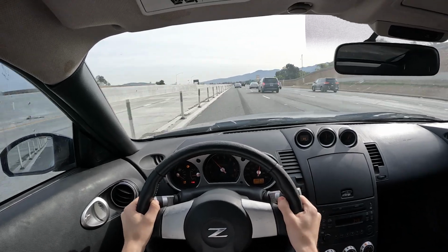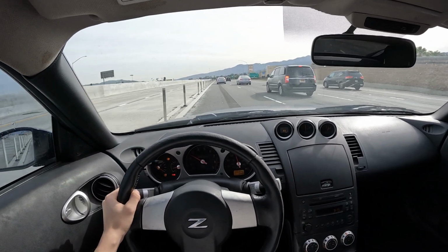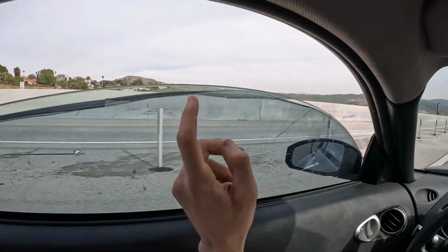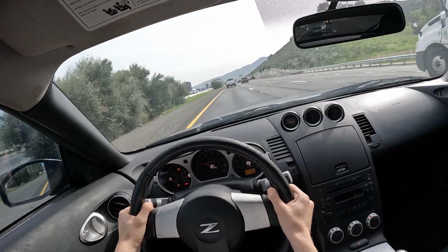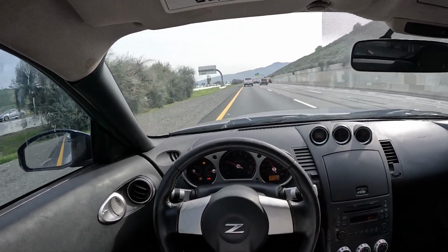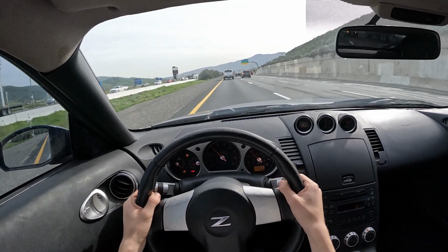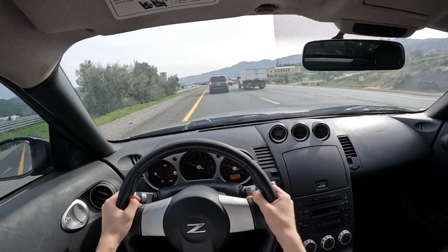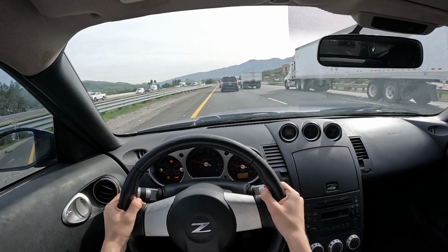Oh man, that's with the AC on and this thing pulls nice. I feel like I'm hearing something over there. Might be some rubbing, but we'll have to see what that is. I mean, but you can see the tint is all destroyed. The red one that we have right now honestly looked pretty much the same condition when we picked it up, only it was 60,000 miles, which is crazy to think that it was 40,000 miles less than this thing. But there's like some backfires as soon as the throttle body opens up. It's pretty cool. You just tap the gas on decel and it lets out a little pop, which is kind of cool.